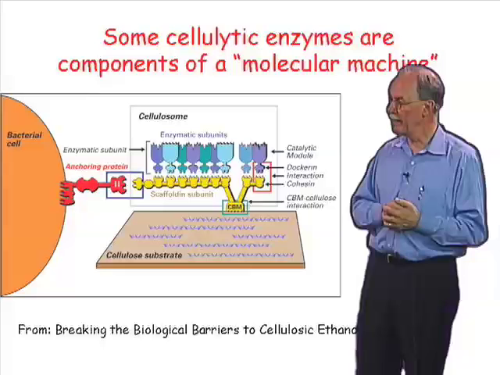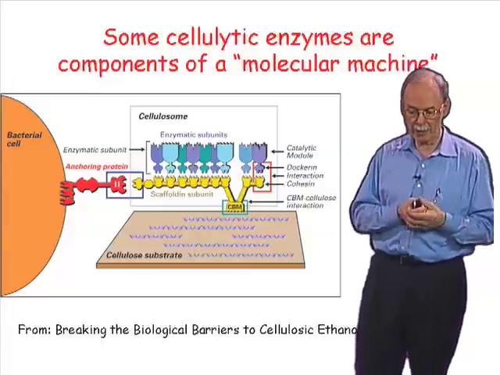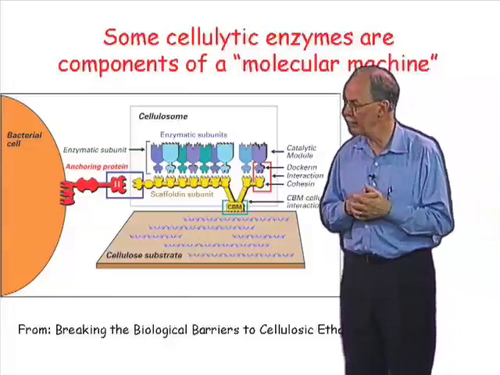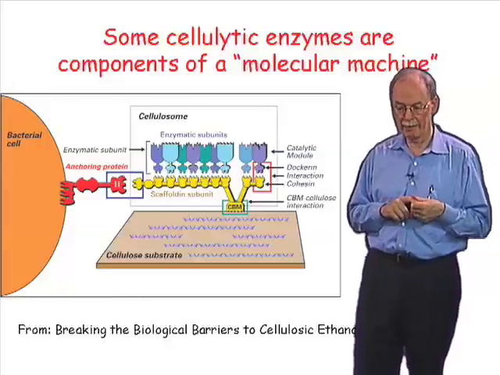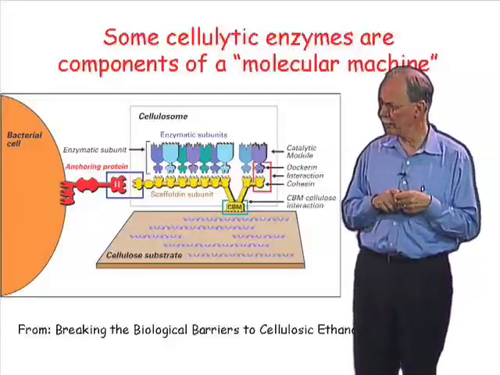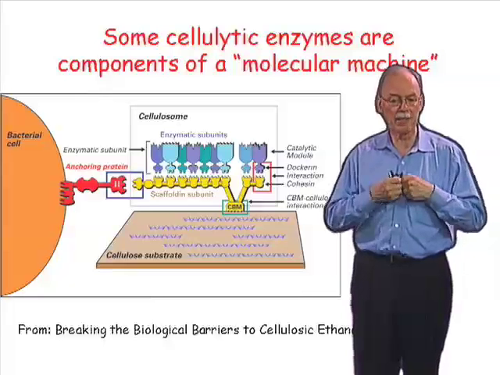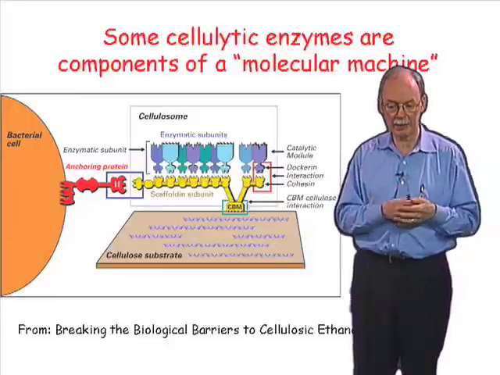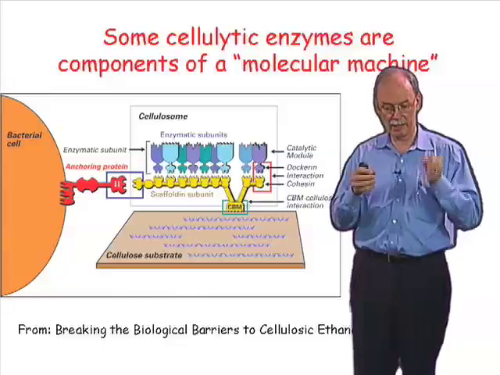Finally, I think a very interesting area that illustrates how little we know in some respects about what the possibilities might be is illustrated in this slide of a drawing of what's called a cellulosome. What the authors are trying to illustrate with this slide is that many microorganisms don't simply secrete enzymes into the milieu around them, but they actually secrete a complex that they then attach.